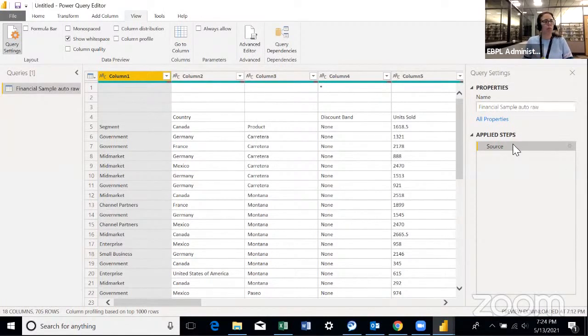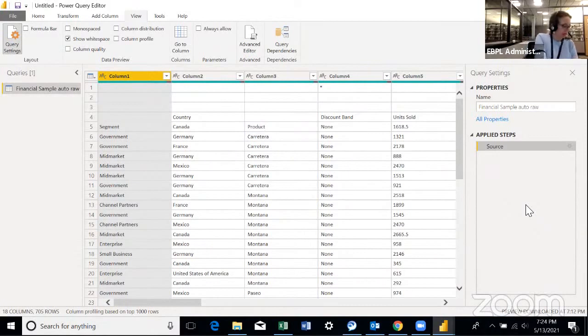So you can go back here and choose what step you wanna modify or change or delete right here on the steps. So everything is gonna show. So even if you change your mind or you make a mistake, you can go back and change it. Okay, so any questions so far? All good?